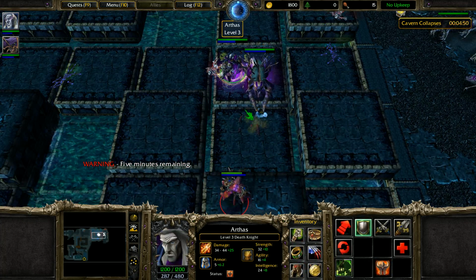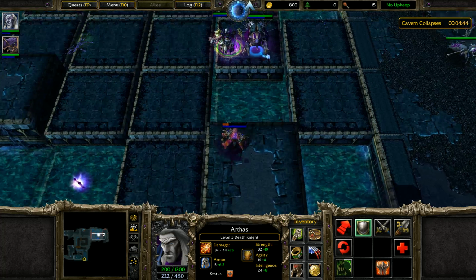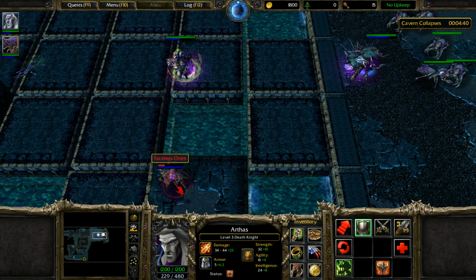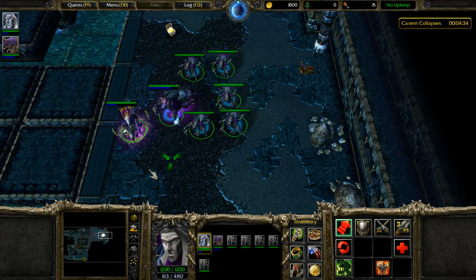Again, this is probably not worth my time. I'm just going to stay here and death coil him to death. It's probably going to be faster, because I almost can guarantee that what he drops here I don't need. Replenishment potion. Nope. Okay, cool. So let's move on.